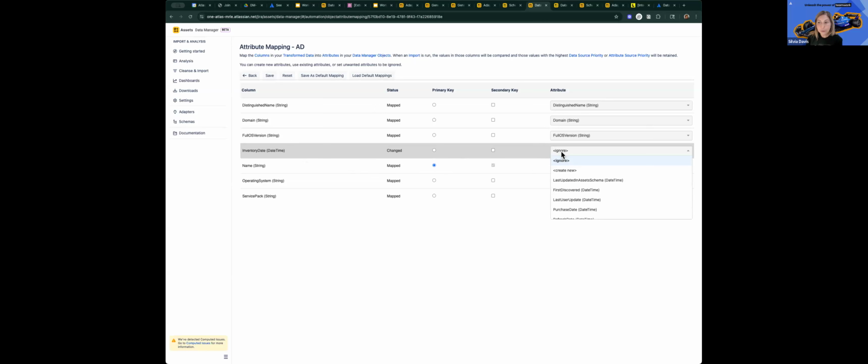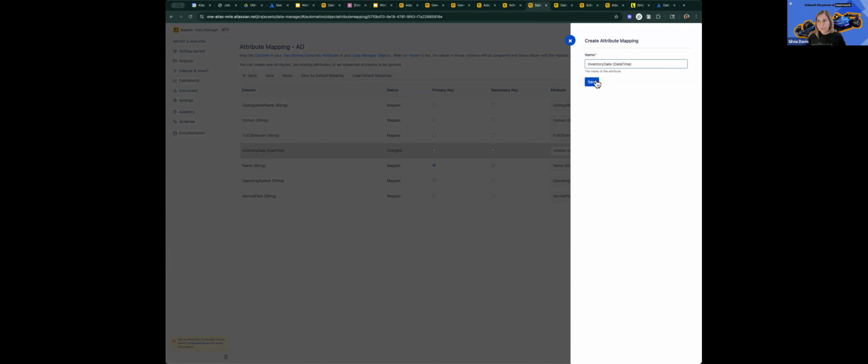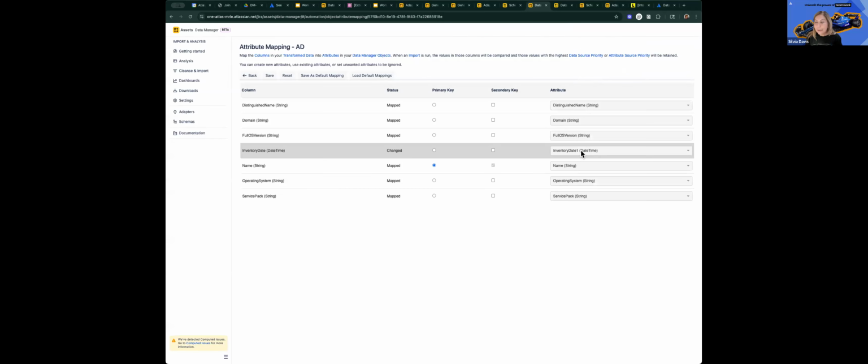But if I want to create a new field, I can just click here, create. Actually, what I'll do is I'll copy this, so it's easy, I don't need to type. I'm gonna click here, create, and type this. Actually, I don't need to put even the date and time here, just inventory date, and save. Oh, actually, this one already exists. Let me just put one here. Okay, so I have my inventory date one, and it's a date type, and then I create the field right here. So the most important piece is to show you that you can create fields right here, right now.